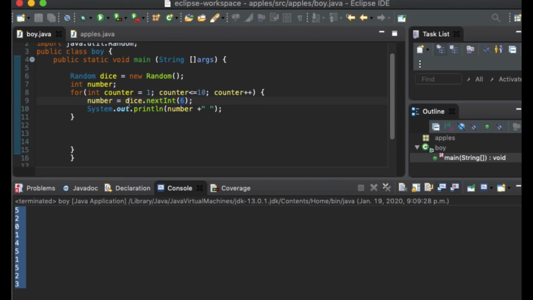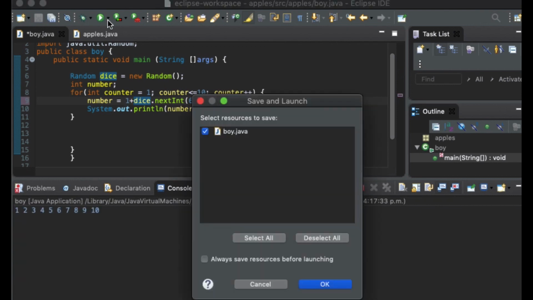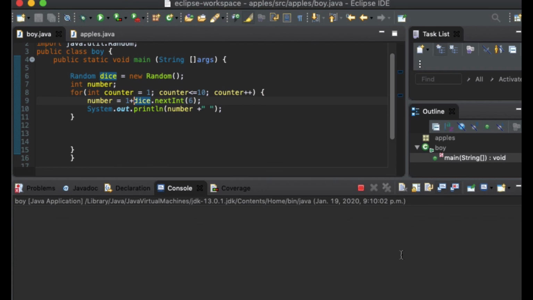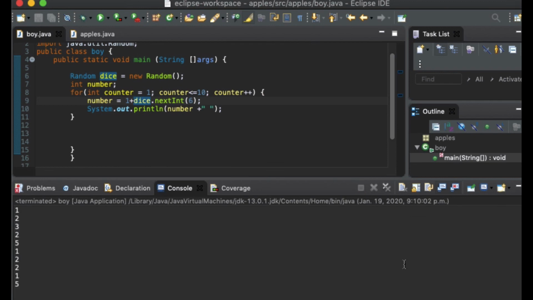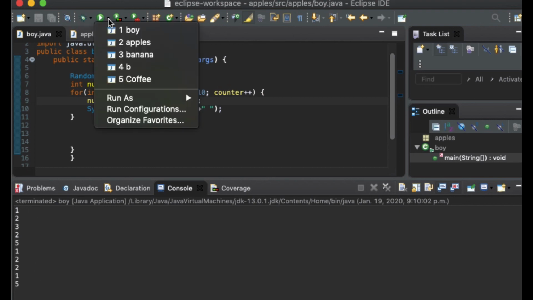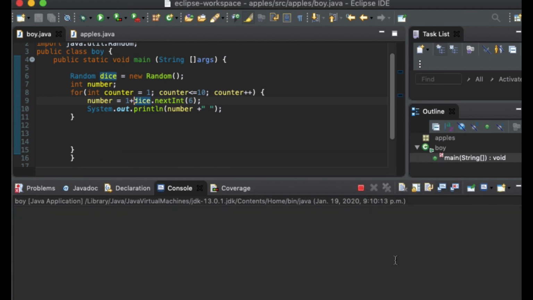So how can we change this to 1 to 6? We have to just add 1 to this. It's still gonna run 0 to 5, but it just adds 1 to that. So we will get an illusion like we are getting numbers from 1 to 6. Now when I run this again, you can see it's starting from 1, and now I didn't get any 6 yet. I run it again. Okay, now you can see we are getting 1, 6, and all this, and you can see we don't have 0, and we are getting 6 as well.